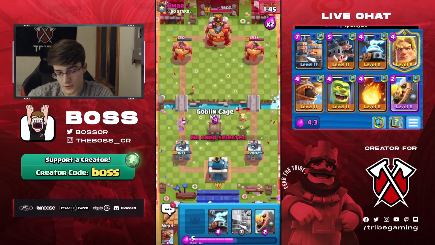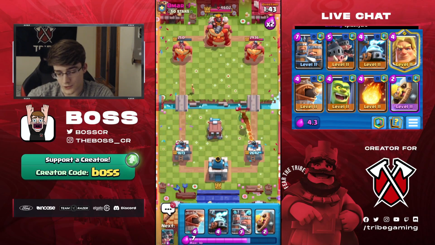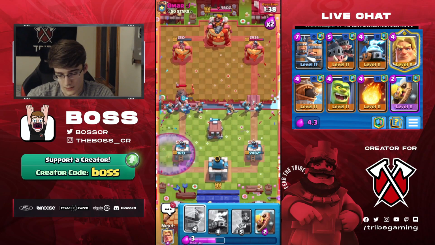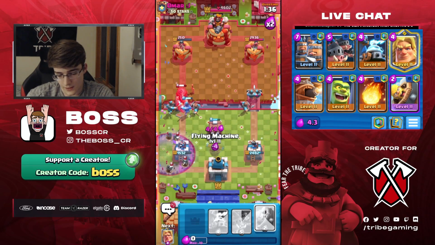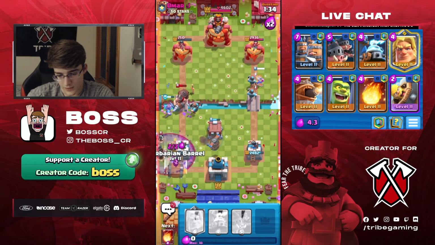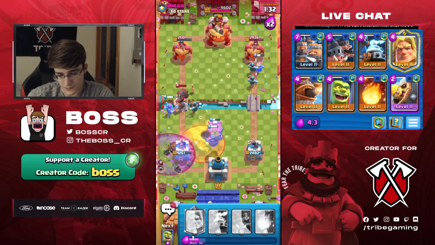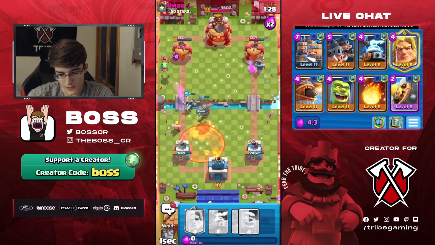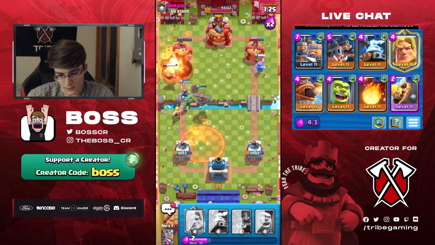Set up a Cage here, and if he goes in for a push, we'll block the bridge with Recruits like this, and go for a Flying Machine and Barb Barrel, and then we'll try to cycle two Fireballs because I don't know if we're going to be able to break through with Pigs again. Hopefully that hits the Baby Dragon. It doesn't.